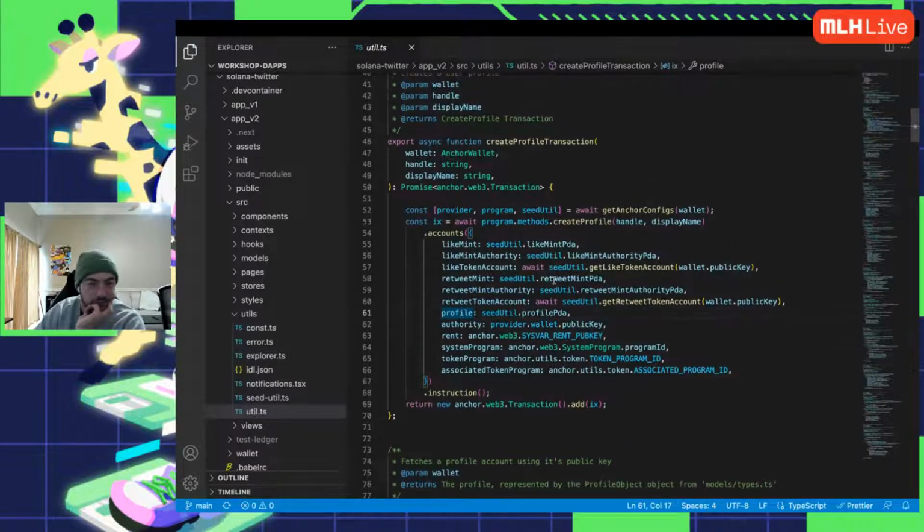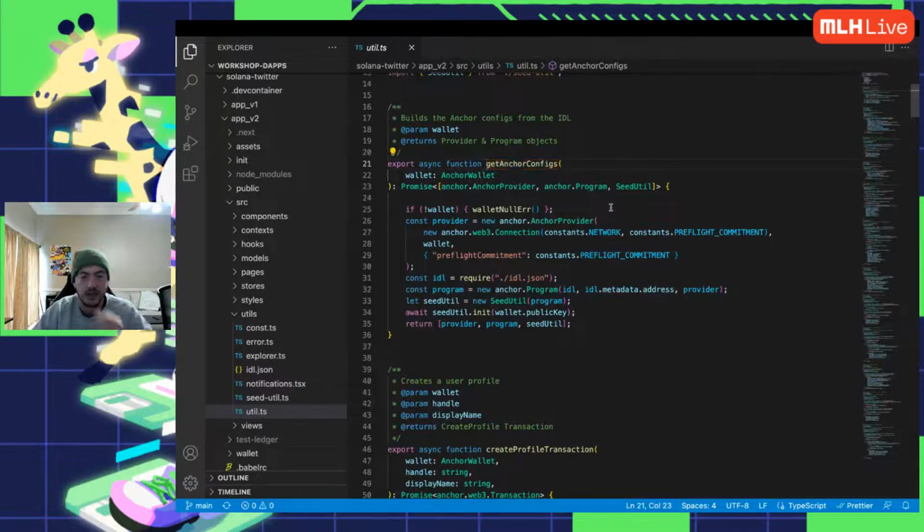And so with Anchor, we set up our program, and that's coming from this get configs function, which is just setting up what's called an Anchor provider. All this really means is it's loading your local Anchor configs and pulling in your IDL. And then it's returning a couple different objects.